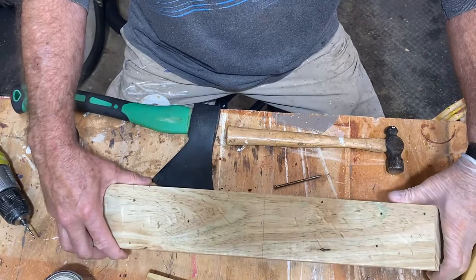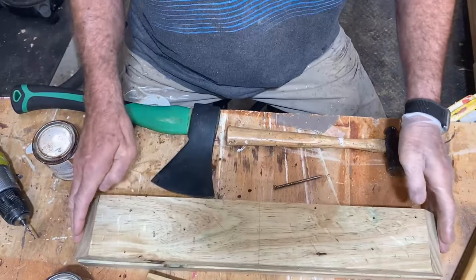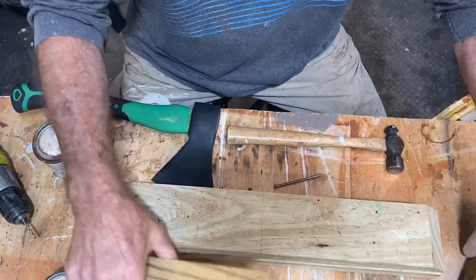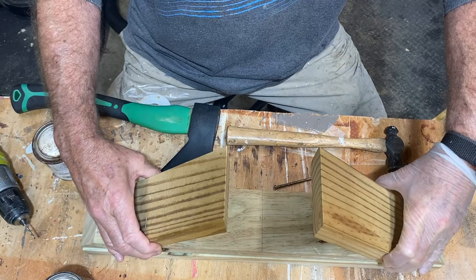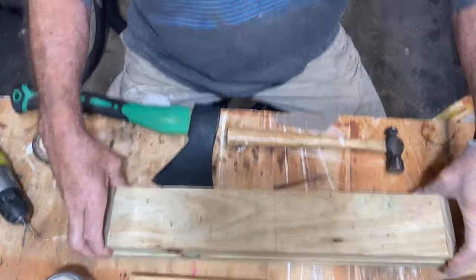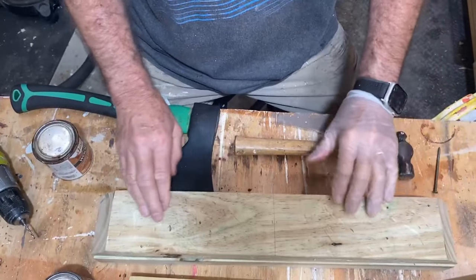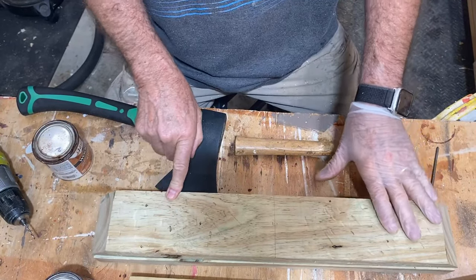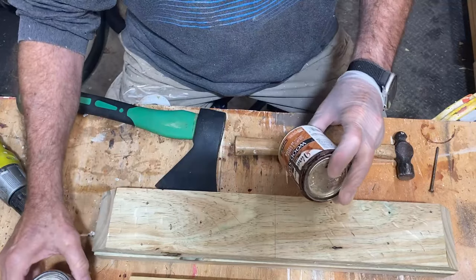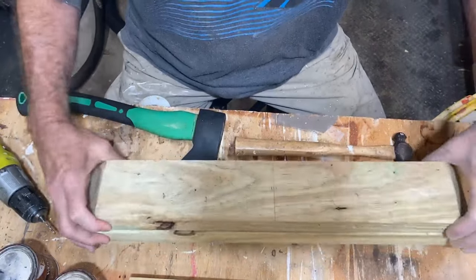I didn't show how I made the platform, but I just used two two-by-fours screwed in from the bottom, about 21 inches long, with a 45-degree cut on the top board. I'm using two 45-degree support arms, about eight inches long, to support the columns. I started distressing the boards using the head of a nail with a hammer, added some dents, used a hatchet to make marks, and drilled little wormholes with a drill bit. The two colors I'm going to use are cherry and walnut to give it an antique, old look — I'll mix those up to stain the stockade.